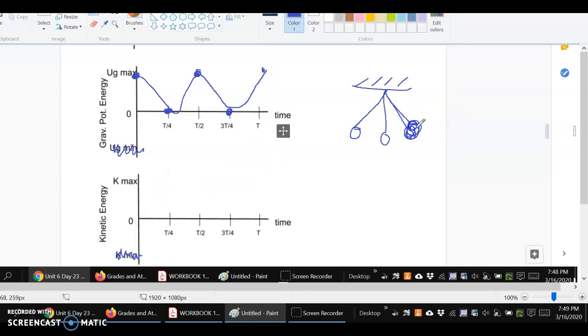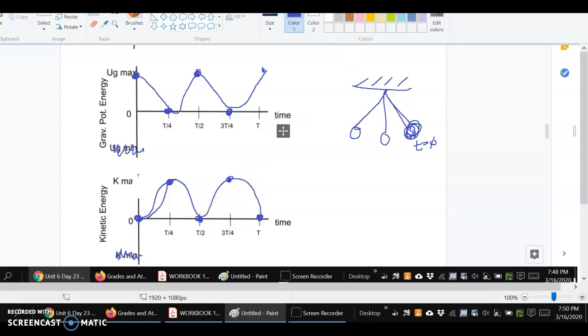The kinetic energy, at the first point, at the 0 position, okay, and the 0 time here, it's not moving, all right? It's moving the fastest as it crosses the bottom, not moving again at the other side, fastest as it crosses the bottom, not moving again the other side, okay? And none of these are going to be negative because the energy is really not going to be negative at all. Wow, that's a bad looking graph, okay?